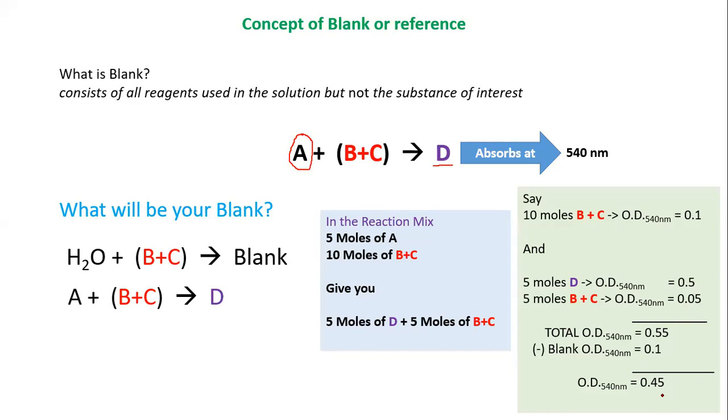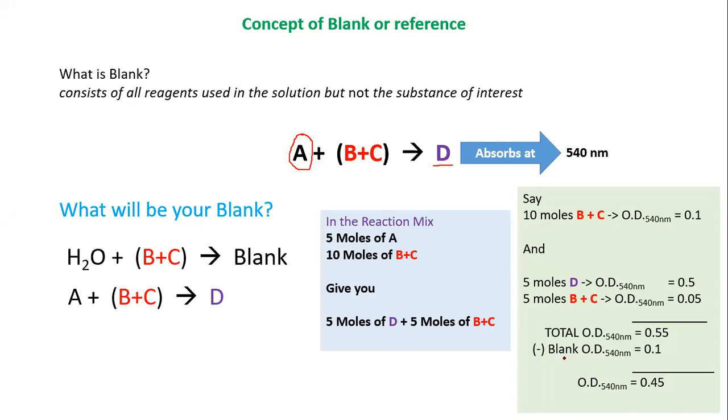So basically, when you make it 0, what you are actually doing is that you are adjusting this 0.1 to 0. So you are, in other words, negating the blank from whatever absorbance will be given by your reaction, right? So instead of doing it mathematically in your book, what you do is that you adjust 0 in the instrument itself.